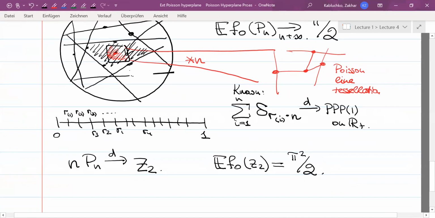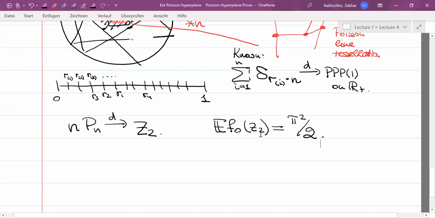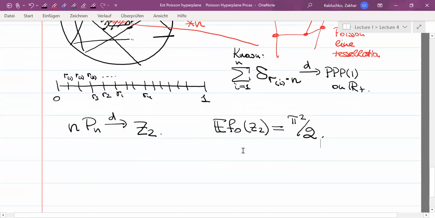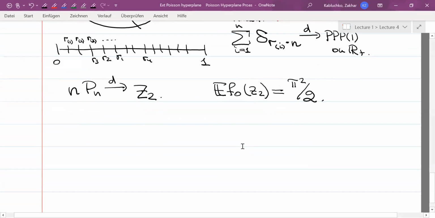Now the question arises how to compute the same number, or maybe even the number of faces in any dimension of Zd, where d is now any dimension. I will not be able to, I will just state the formula at the very end of the talk without giving any hints how to prove it, because I think there is not much time left.